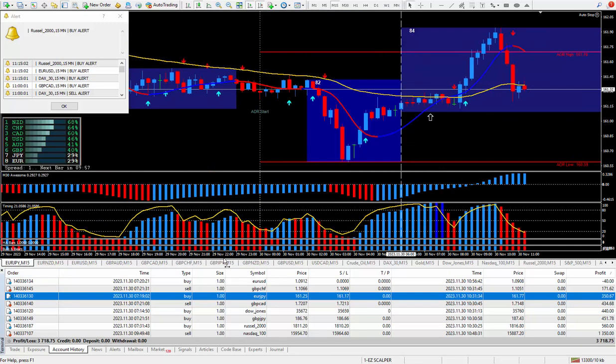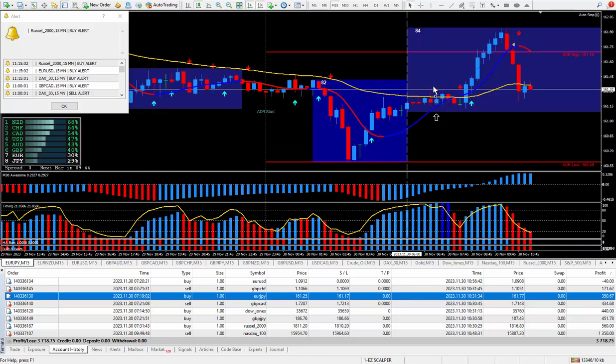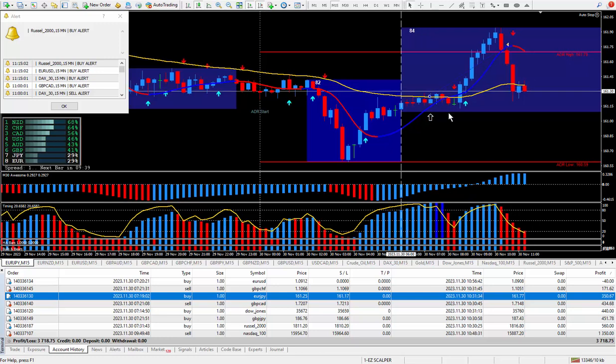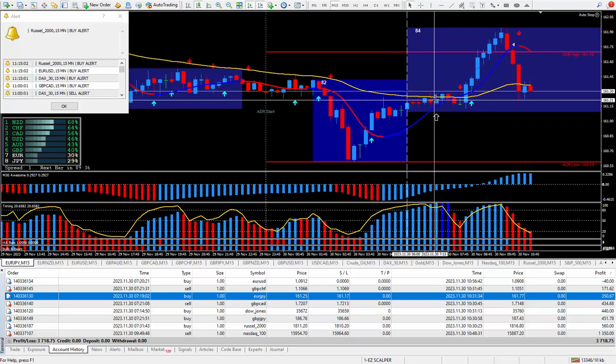Okay, let's move on to the next trade I did, which is the euro yen. On this one, wanted to be buying it. There's the arrow from the daily trade plan. Blue arrow back here. The scalper was blue. A lot of things suggesting, including everything down at the bottom. So I knew it was going to go up with about 95% certainty.